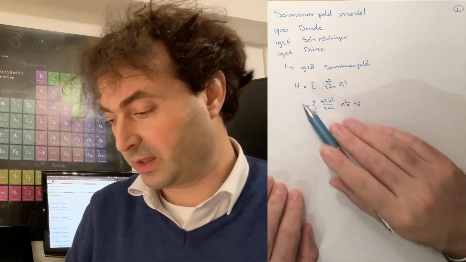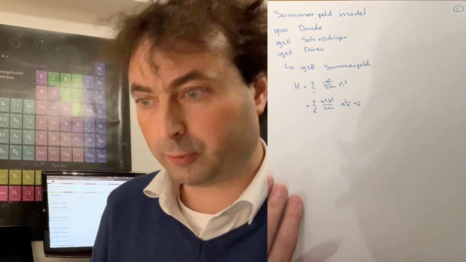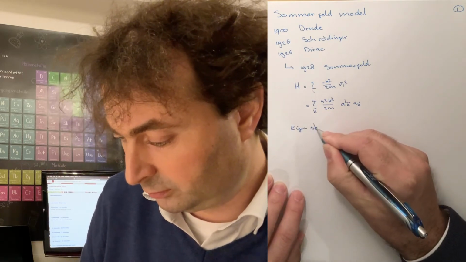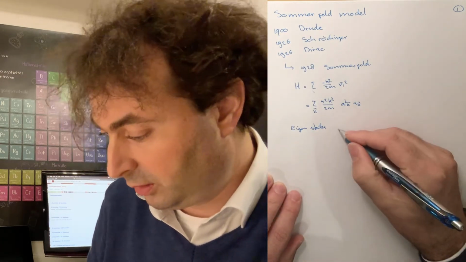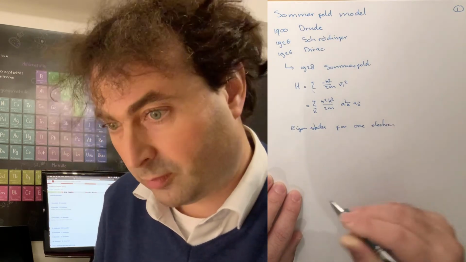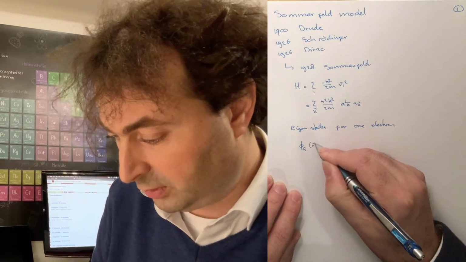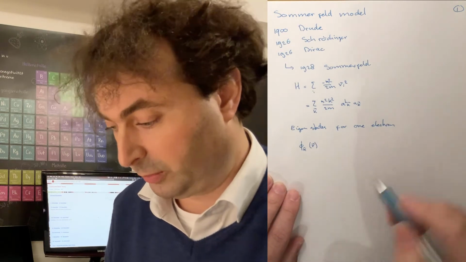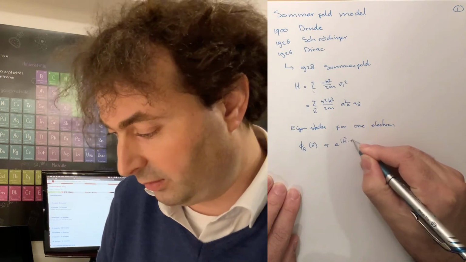The nice thing about this Hamiltonian is that it is diagonal in momentum, and therefore we can immediately write down what the eigenstates are. And the eigenstates are our basis functions, and these are of course the eigenstates for one electron. Our one electron eigenstates are functions of the coordinate r. They have a quantum number k, your wave vector, and they are proportional to e to the i k dot r.